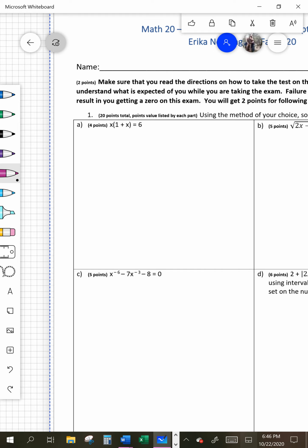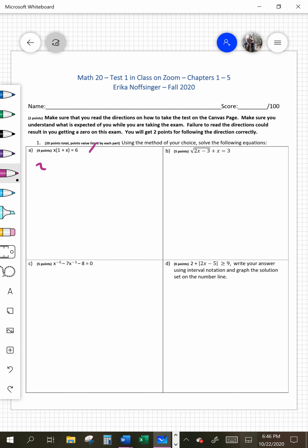So distributing the x, we have x times 1 is x plus x squared, and subtracting 6 on both sides, minus 6 equals 0. Let's rewrite this in descending order of power. We have x squared plus x minus 6 equals 0. So there's multiple ways we can solve quadratics. We can factor it if possible, which this one is. There's two numbers that multiply to give us negative 6 and add to give us positive 1, which are positive 3 and negative 2.